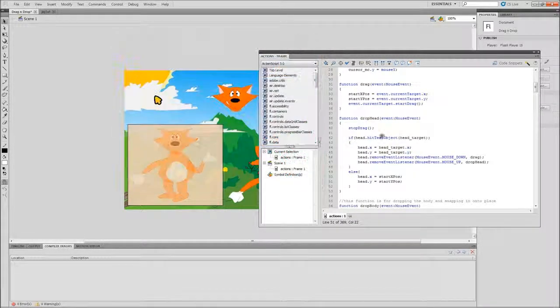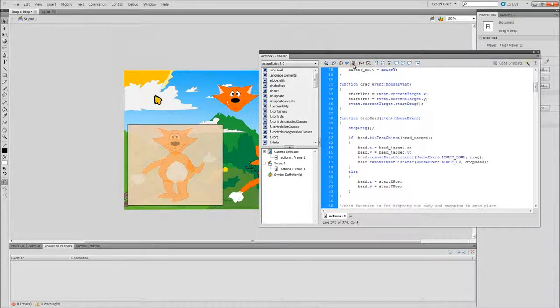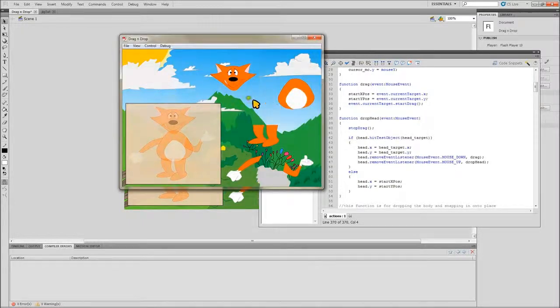So now we're going to have to do that for the rest of them. Just click on auto format. It fixes your code automatically for you. So now I think I have the wrong registration point there.